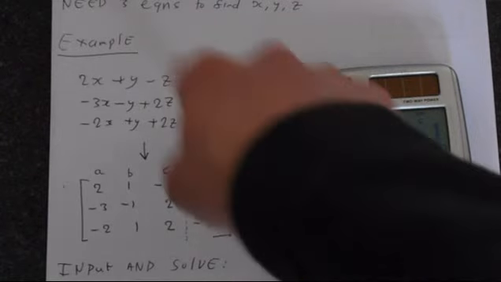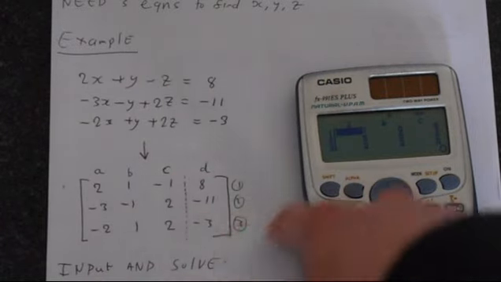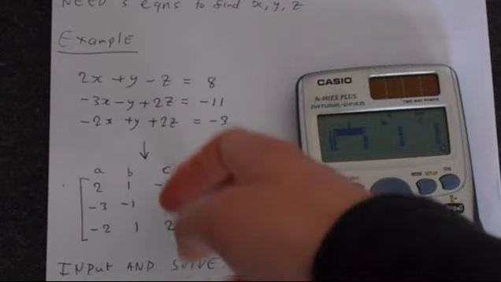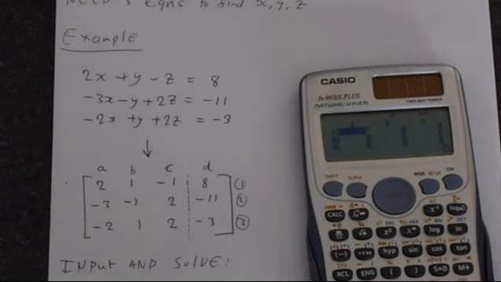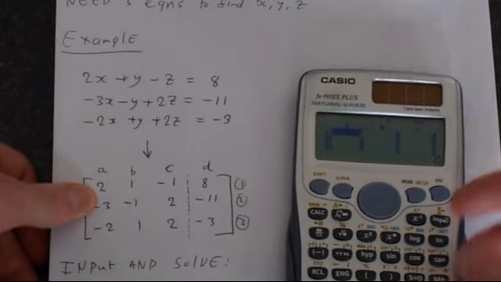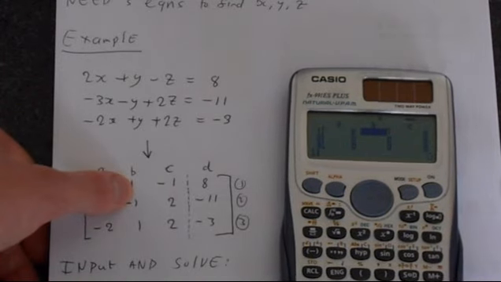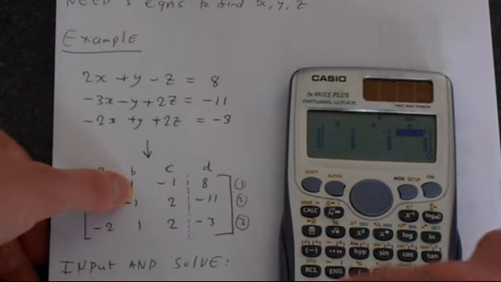You see what I've done there? It's just the coefficients put into this square form here. And we can enter this straight in. And this line, as I said, is just the standard way of writing it, but the calculator doesn't put that line in. It's just the programming. So let's just enter that exactly like that. So 2 equals 1 equals minus 1, then 8.